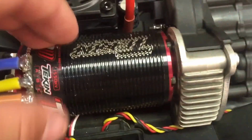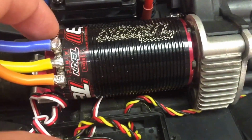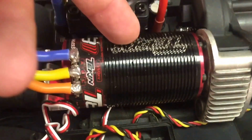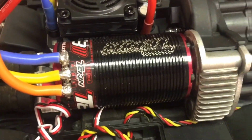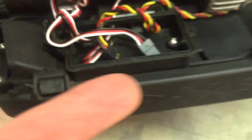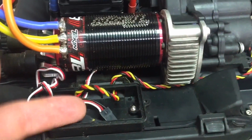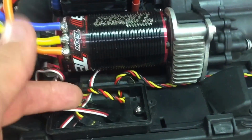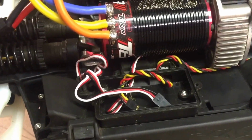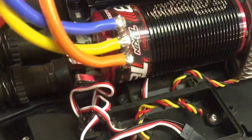hot. I have not run them much on the 6-cell. I only ran it for about 20 minutes, and it got warm, but it wasn't crazy hot, and it was doing really good, and I had no problems with that. I'm running a TQI radio system. The receiver I just took out of it the other day for a different car that I've been working on just to test, but I'll be putting that back in.